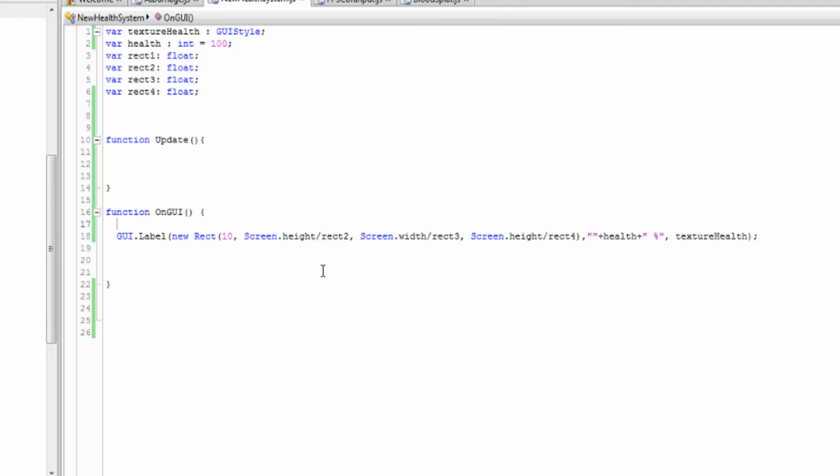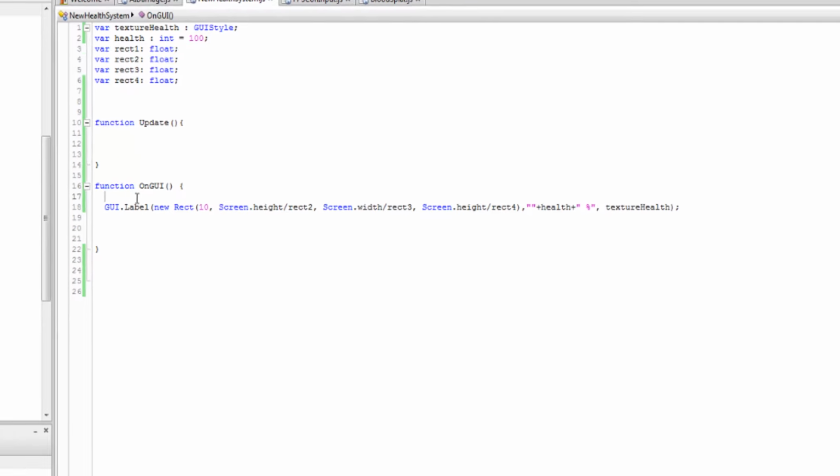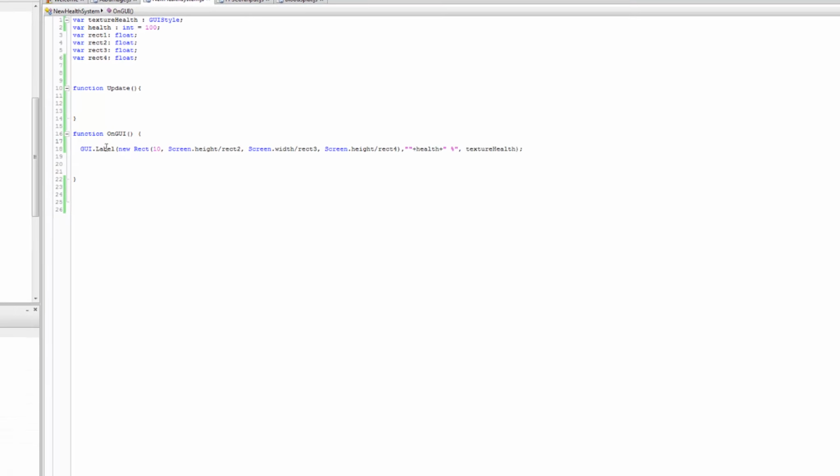alpha channel for the GUIs. Now if you don't know, GUIs contain alpha channels. How do you access them? Pretty simple, I'll teach you in a bit. Now what do alpha channels do? Alpha channels give you a value of 1 and 0. 0 meaning the lowest, 1 meaning the highest.